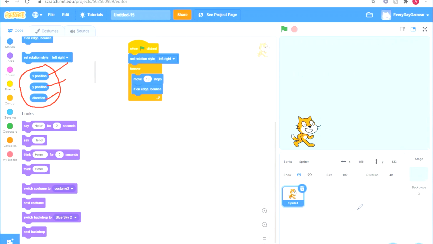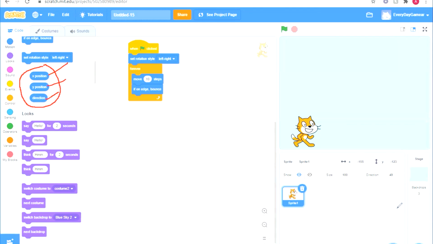An example would be placing the X position insert into the set Y to block. We will get the same numbers in both the X value and the Y value of our coordinate, or the point where our X and Y meet.